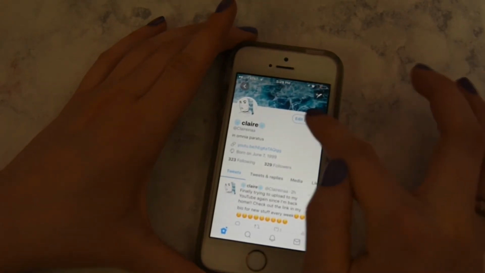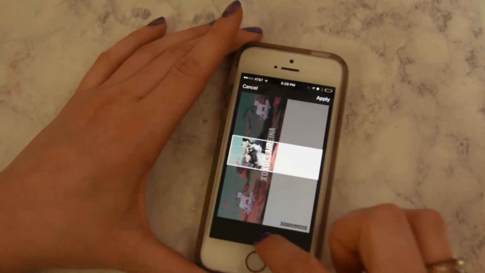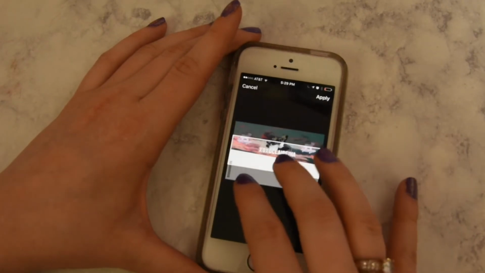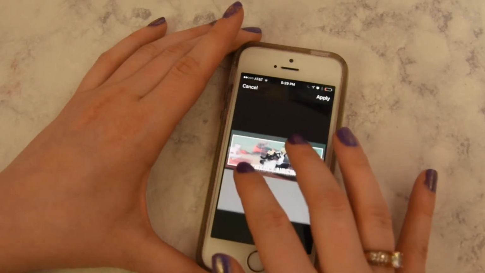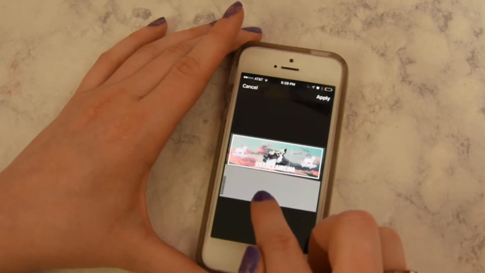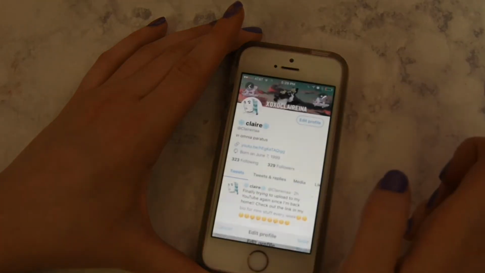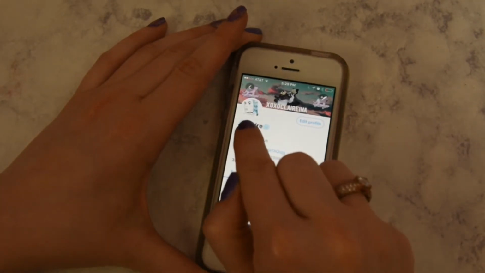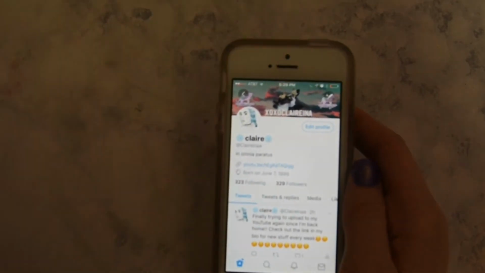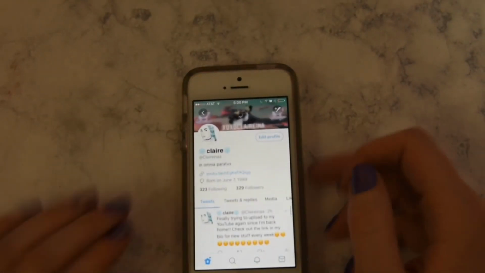I'll just change the photo back after, so I'll go to edit profile and add a new photo for my header. And I'll just flip this around so it's the right way. Sometimes it's going to be a little bit bigger than you want or smaller, so you can just zoom in, crop it as much as you want so that it looks good. And then apply. So once you've saved that, that's just going to show up at the top of your Twitter. So as you can see, your profile photo isn't going to block it too much, but it will block it a bit. I don't know why my camera doesn't really focus on my phone so well, but you get the point of what we've done here.